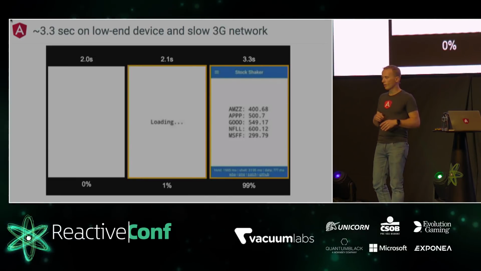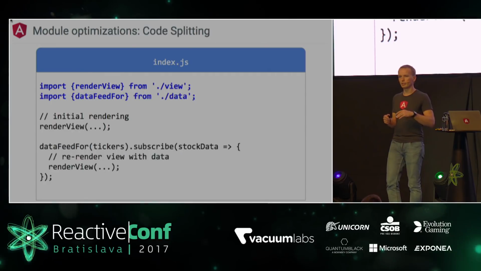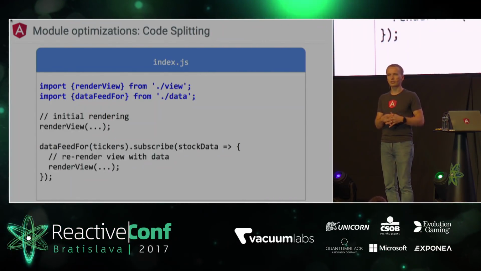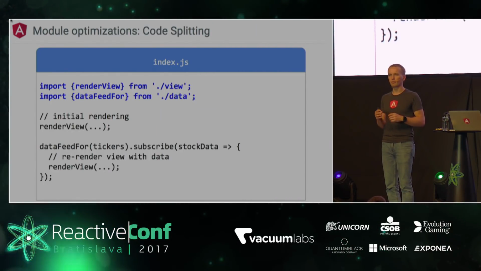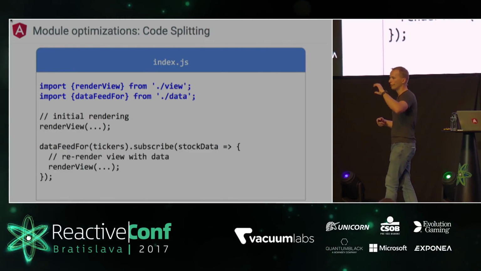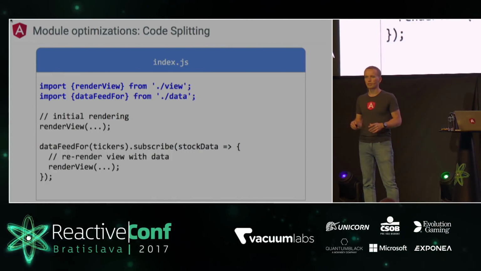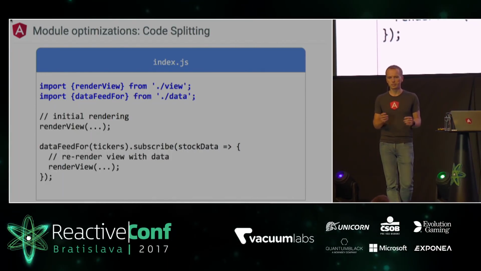Could we split the application so that we can render something useful and then lazy load the rest of the code? We can. In my application, the way I architected it is the view layer can actually be rendered separately from the rest of the application. This means that we can render the footer, the header, and basically the whole layout of the application without bringing any data. This is great.